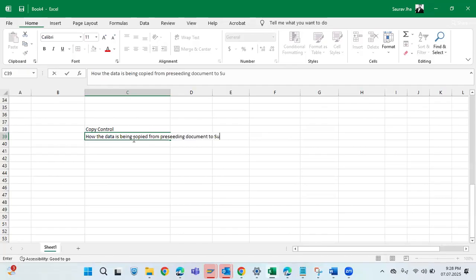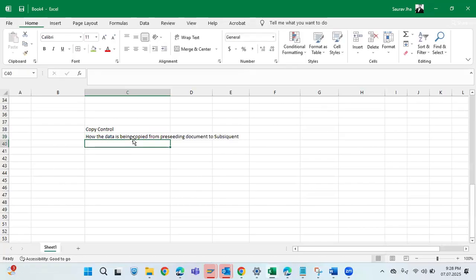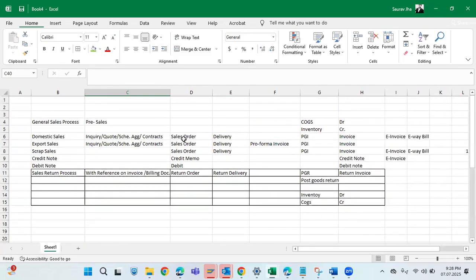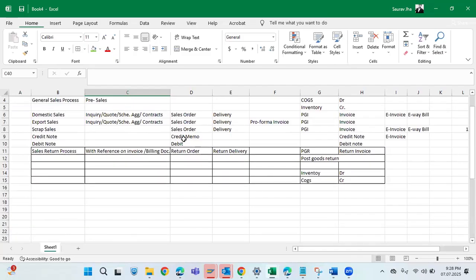Aryan: Yes, sorry for the interruption. I still have doubt regarding this inventory and cost of goods sold. Can you just give me an example and explain that again? The debited and credited, I still have doubt. I'm not getting how inventory and cost of goods sold are debited or credited.